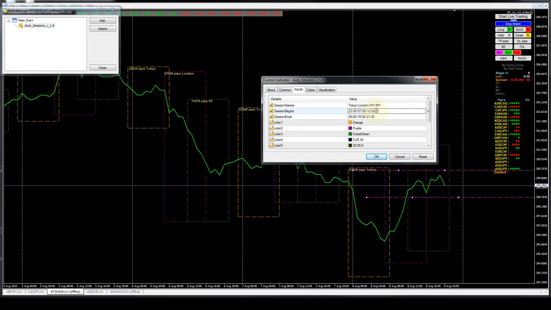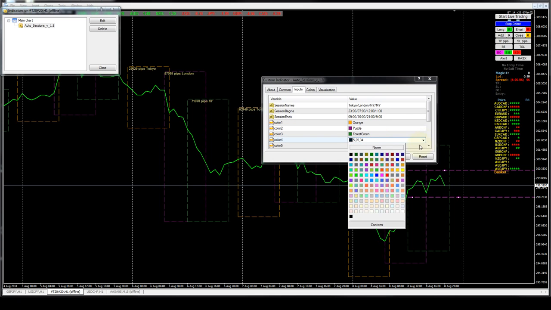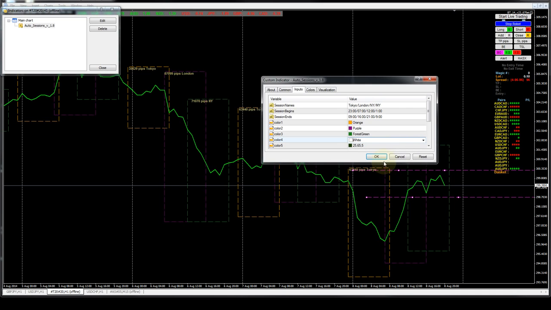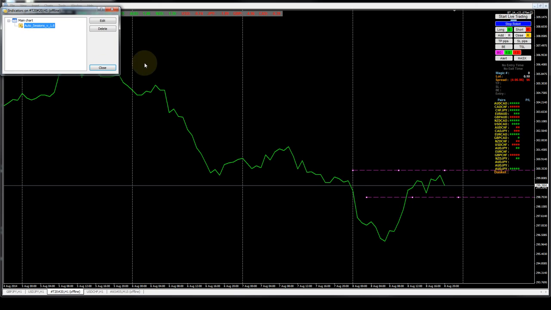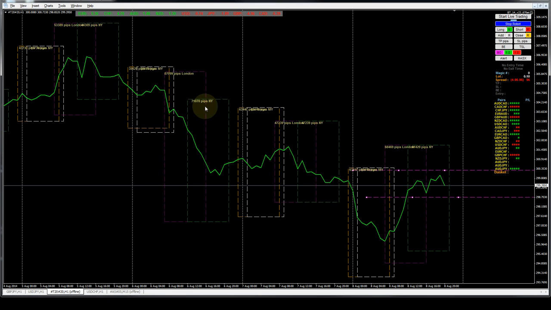And we'll use the 1 to 9, but like I said, don't use that here because it's not going to match. But I'll just show you what 1 to 9 looks like. And let's see, we'll give it a color here. Let's give it white. And you can see it there.